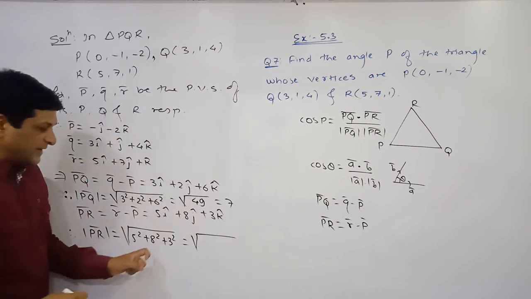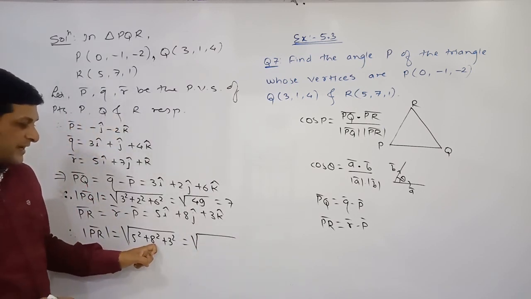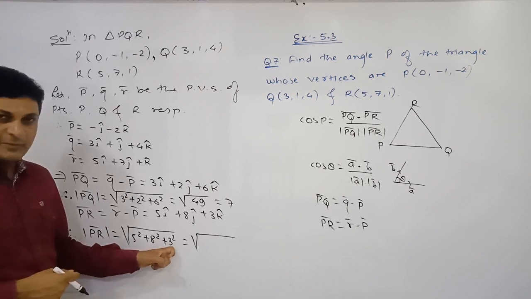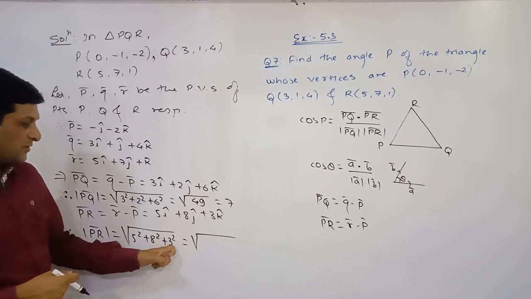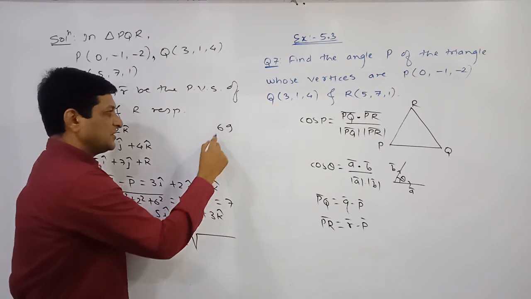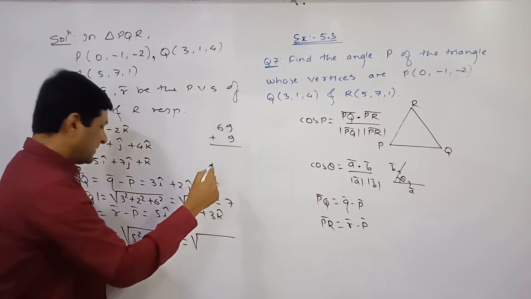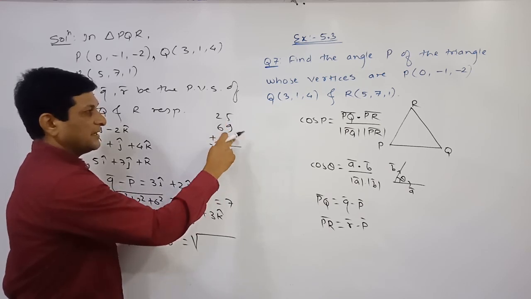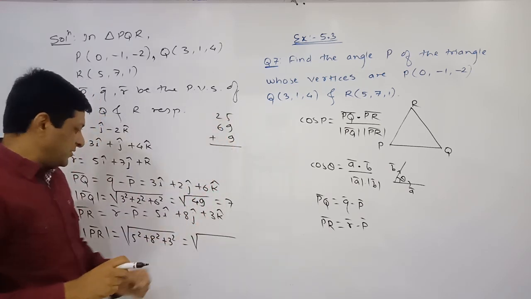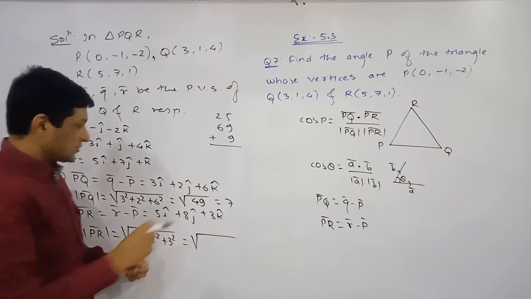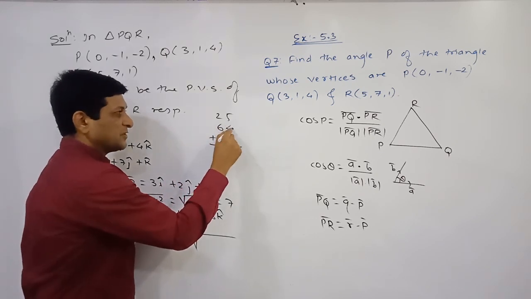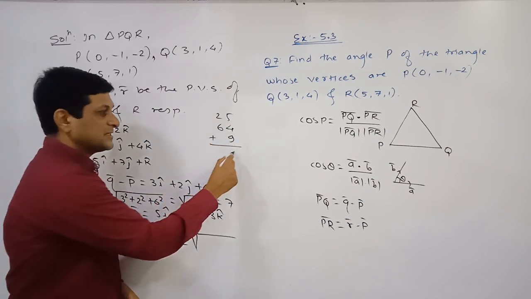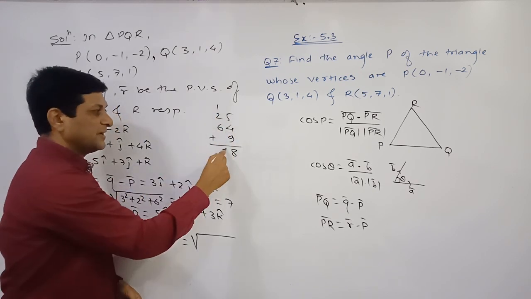Now, square of 8 will be equal to 64 and square of 3 will be equal to 9. So here we'll get 64 plus 9 plus 25. Sorry, here square of 5 is 25. So 5 plus 4 is 9, 9 plus 9 is 18, carry 1, and here we will get 98.